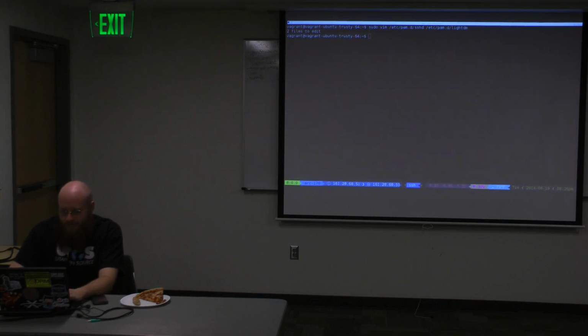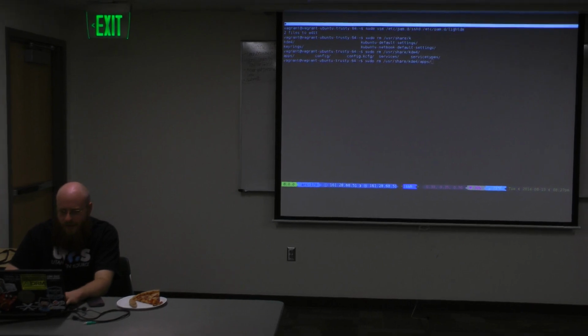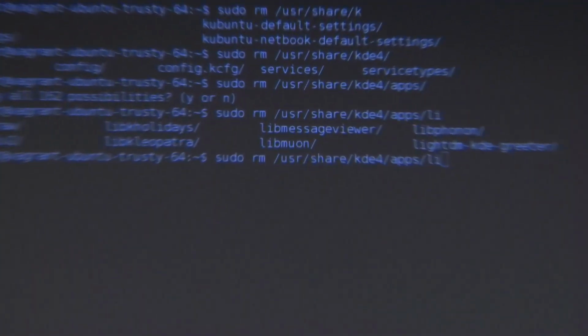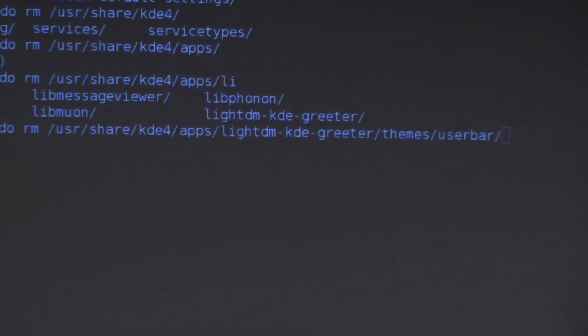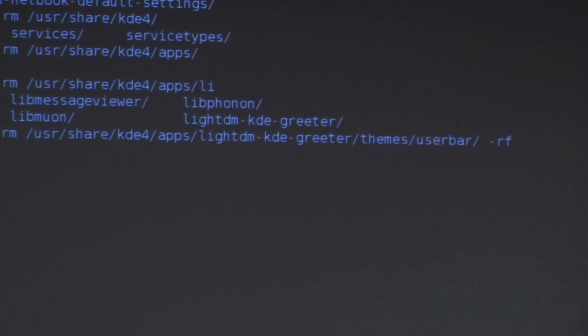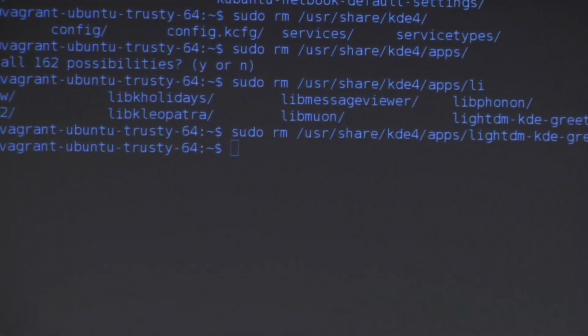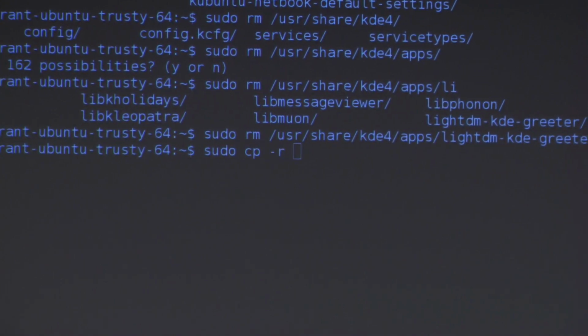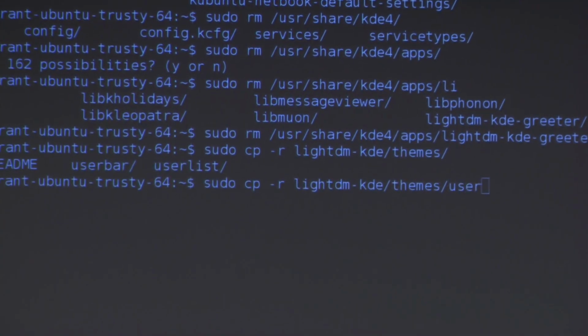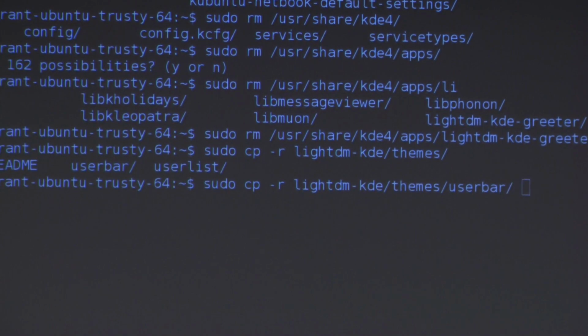So for fun, if I can remember where these settings are. We'll remove the default one. Themes, user bar.